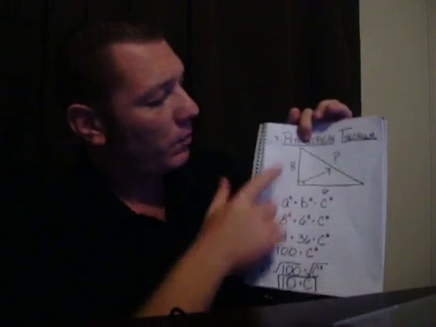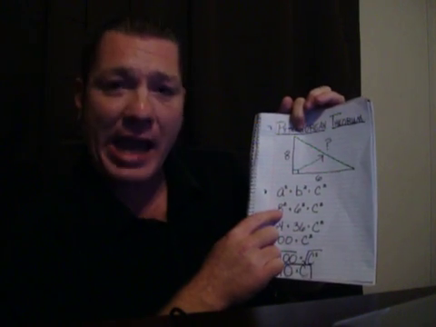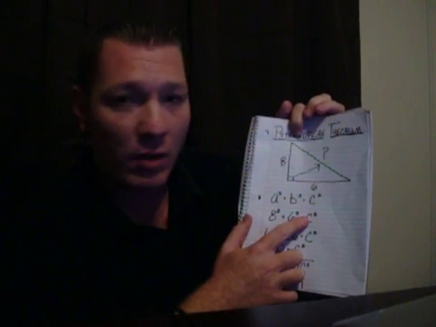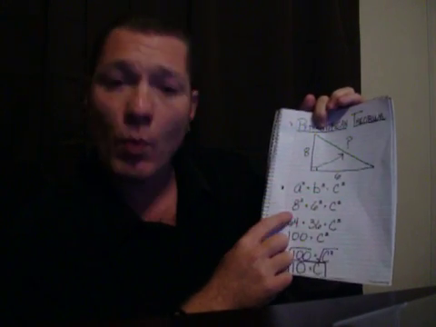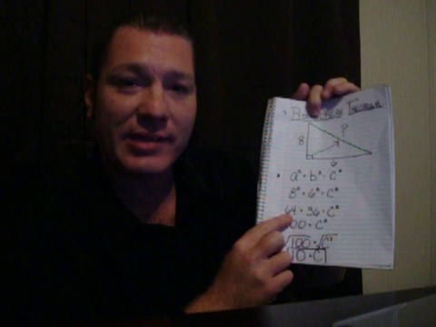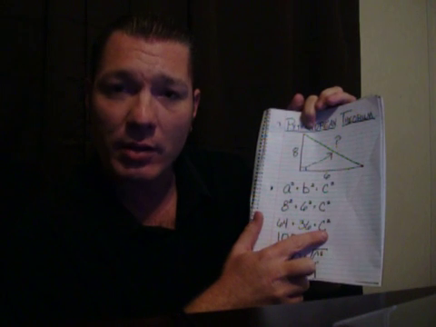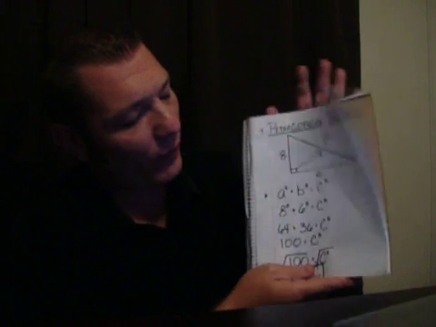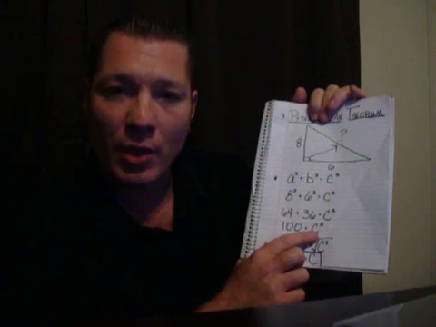This particular problem, a squared plus b squared equals c squared, we're looking for c squared. We're going to take 8, we're going to square it. We're going to take 6, we're going to square it. We don't know c squared, but it stays the same as c squared. Okay? We then compute the squares. 8 squared is 64. 6 squared is 36. We still don't know c squared. It stays the same. Coming down, we have 100. Because 64 plus 36 equals 100, we still don't know c squared.